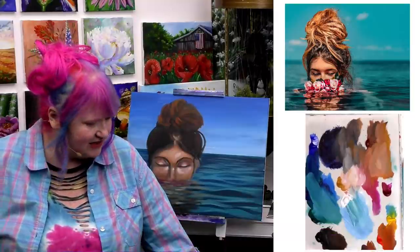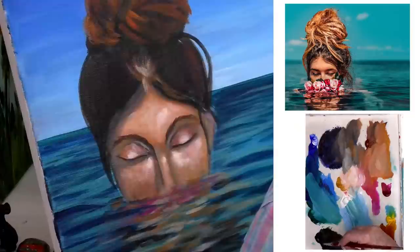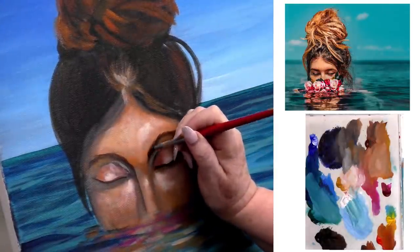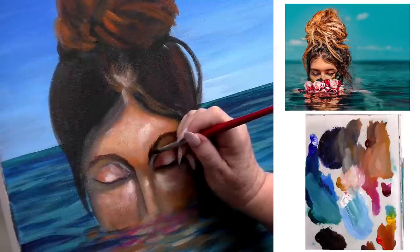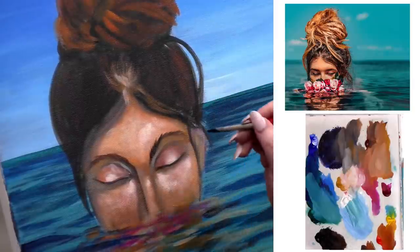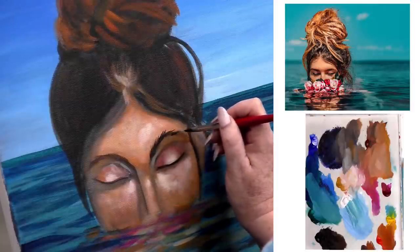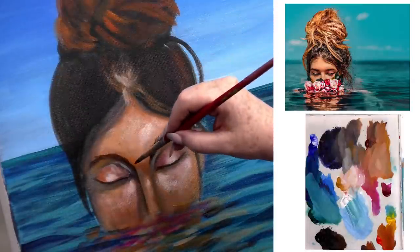So crazy. All right, let's do some detail on her. Okay. I'm going to get my brush, my number four round. I'm going to come in and get a little bit more of my black and burnt sienna, mostly black. I'm going to stay peeking over your left shoulder so I can make sure that there's good flow off the brush. On the toe, just shaping out that brow. Come right here, similar deal.